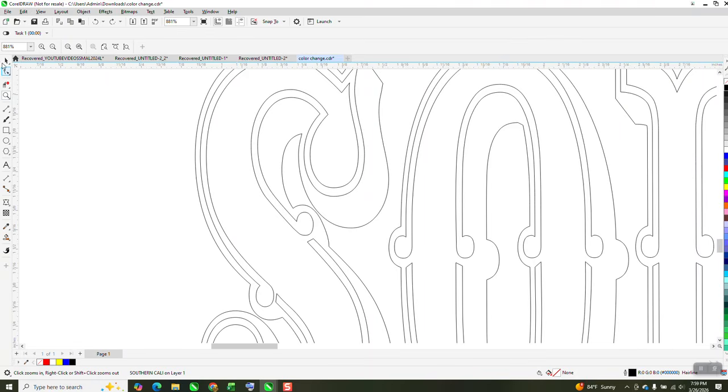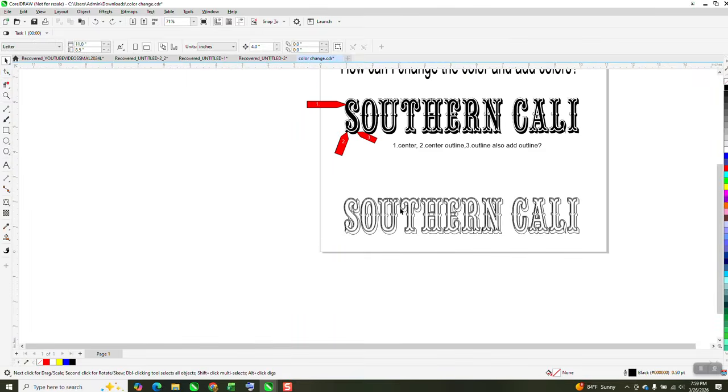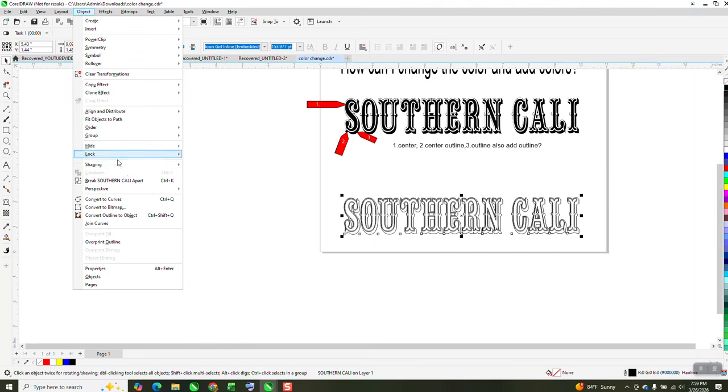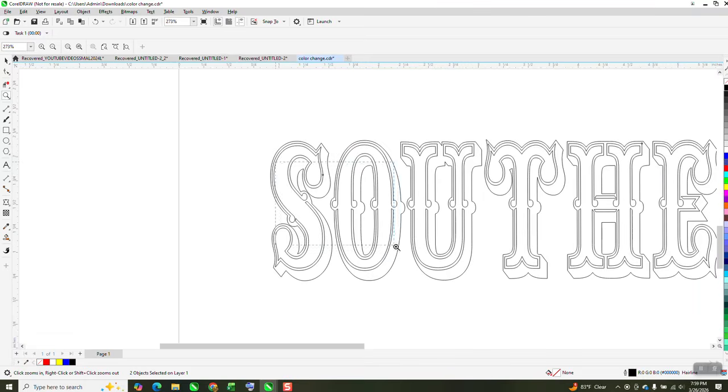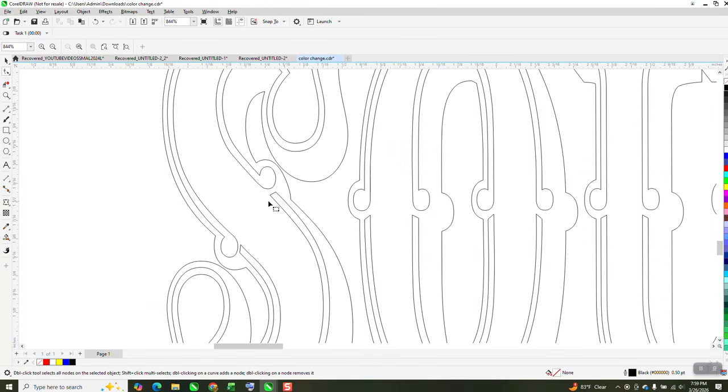And okay, it's a font, so I'm going to select it. I got to get off of it to make sure I'm selecting it. I got to select it and go up to object and, well, you know what? I'm going to break it all apart and turn it into curves. The only way I know how to do it, okay, we still don't have this thing broken.